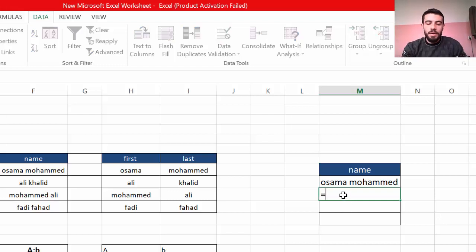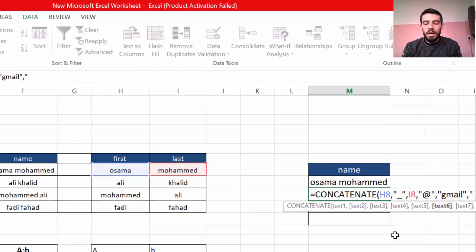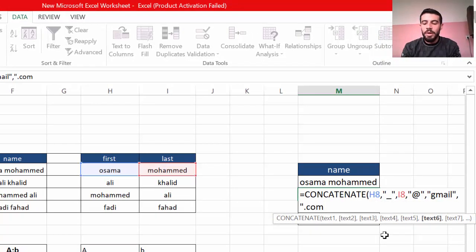Also you can add, for example, an email. Just equal and concatenate. So the first name, again, like this. I add this, for example, and then the last name. Just select the last name. Again, comma, and I want to add, for example, .com to make an email address.